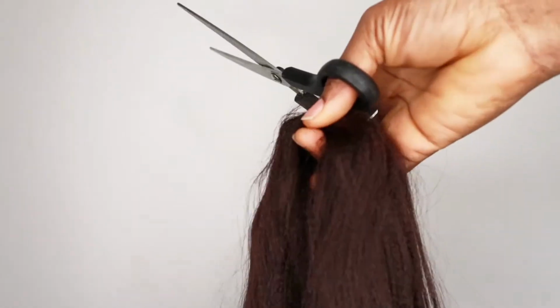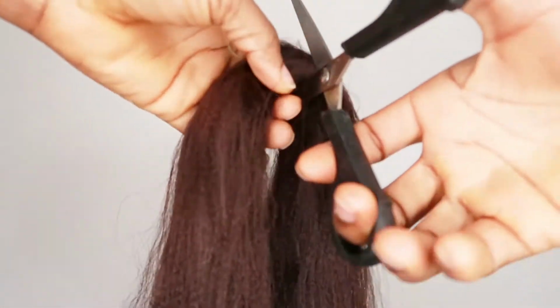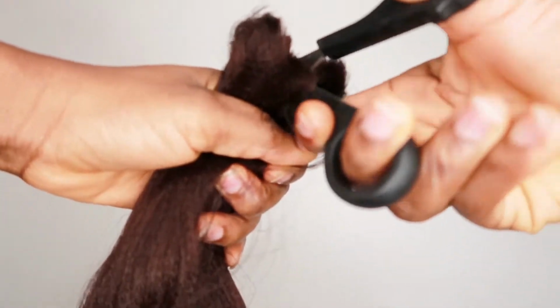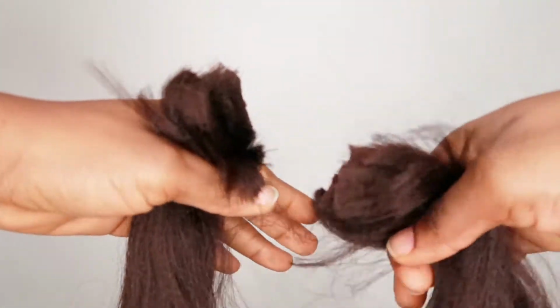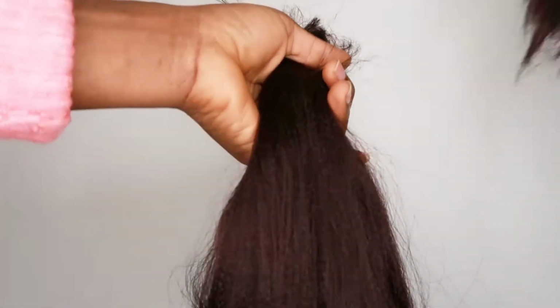And then I'm going to divide the rest of the hair into 2. This is one hair. I'm going to line up the bottom of it. I make sure the bottom is all in line. Then I'll cut in the middle of the hair. And that's it. I got 2 hairs in my hand now. If I hold it, this is 2 hair. I'm going to join it to be 1. And then I'll add the last one.